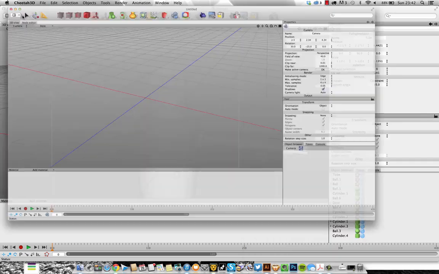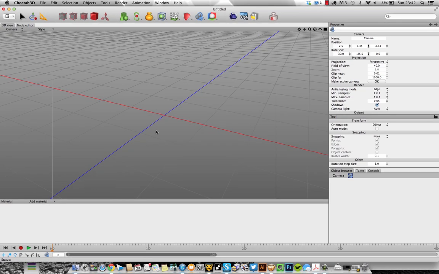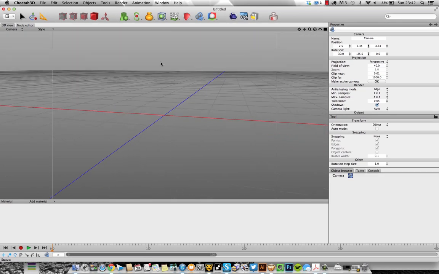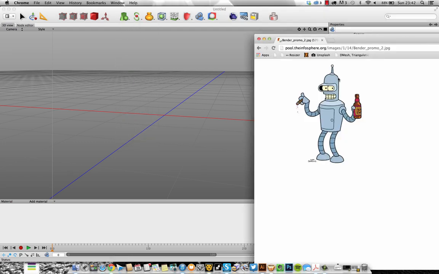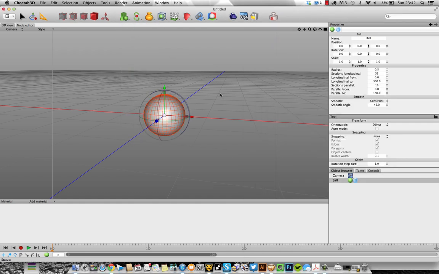I'm going to make a new Cheetah file and get rid of that other one for now. Let's get cracking. So I'm going to start with a sphere. I generally start with the top of his head, which more or less resembles a sphere. I'm not going for absolute perfection on this. I'm just going to try and get it done relatively quickly so you guys can keep up and have a go and press on yourselves.